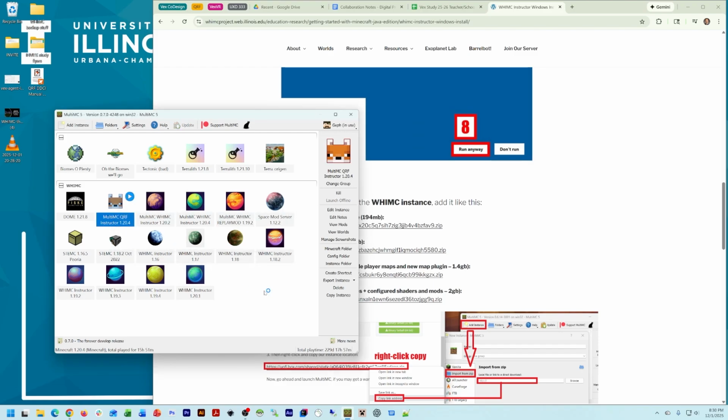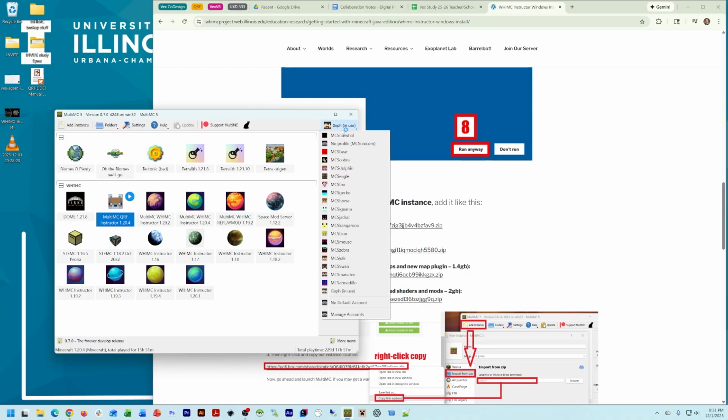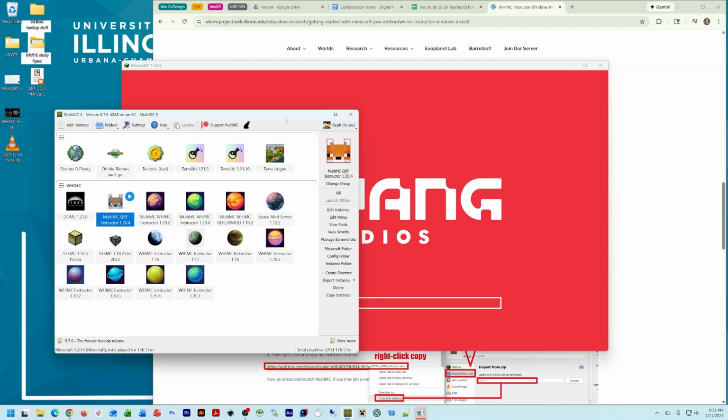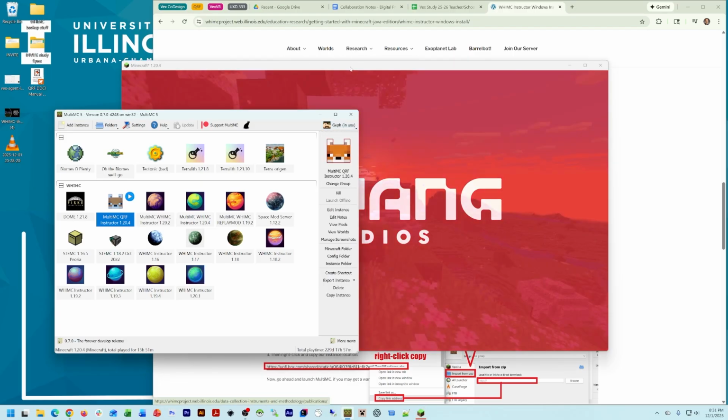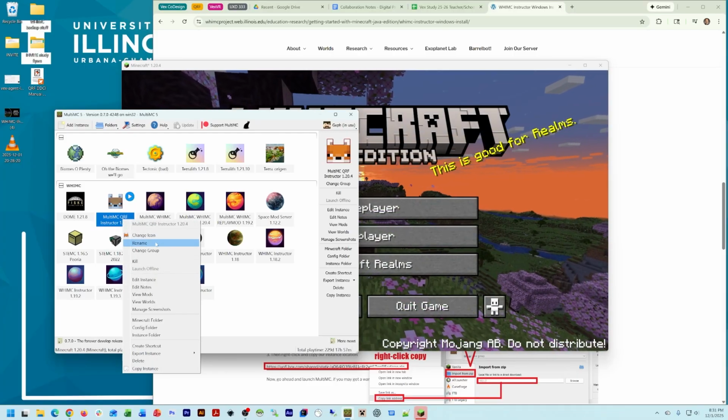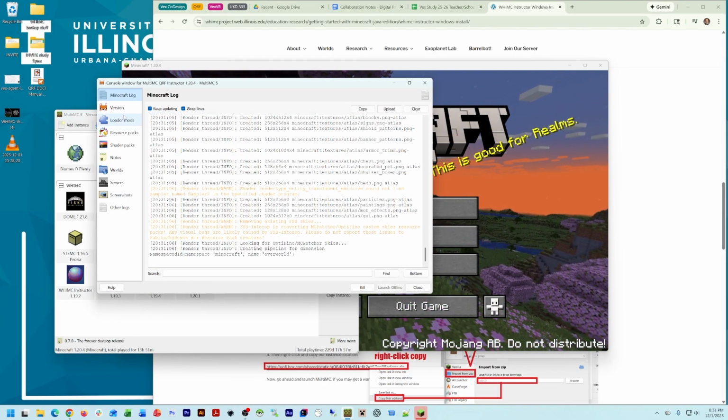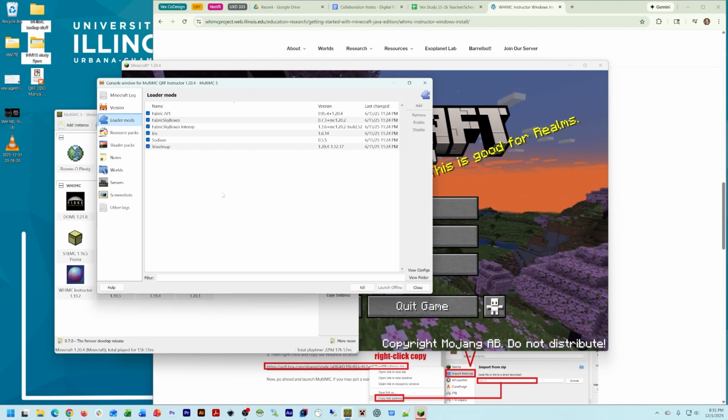Now, there are other elements of MultiMC that I'm not going to explain today, like you can add multiple accounts. Like here you can see I can log in as any of our student accounts. It does a bunch of handy stuff that's neat, but notably it will run. We can look at this really quickly. If I go to edit instance here, I can go to loader mods and you can see some of the things that we have added.